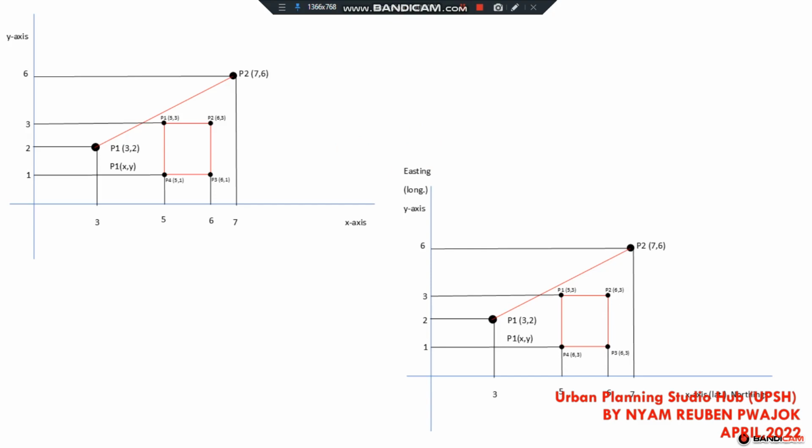10 minutes. So as I was explaining, we can say that point 1 is on a latitude 3 degrees and longitude 2 degrees. Similarly, point 2 can be regarded as being on latitude 7 degrees and longitude 6 degrees, or 7 northings and 6 eastings. So that's the concept of what a line is: 2 points or multiple points on the surface of the earth. By the time we join those points, it will now have what we call a line feature, and a line feature simply has a pair of coordinates like P1 and P2.